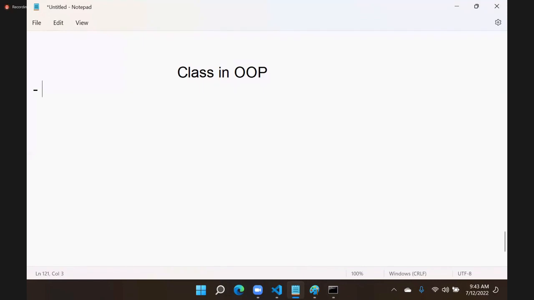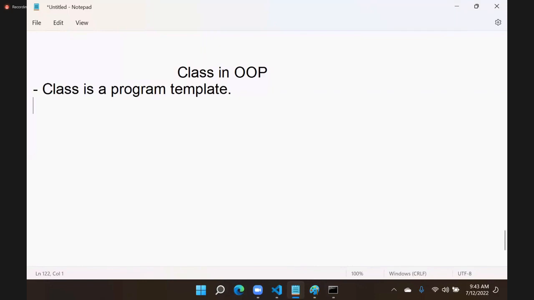Technically, a class is a program template. Program template, that is the good and professional definition.